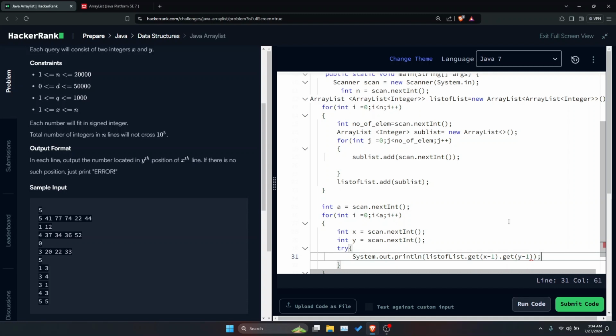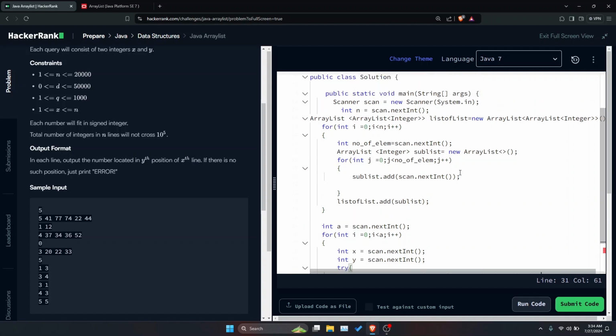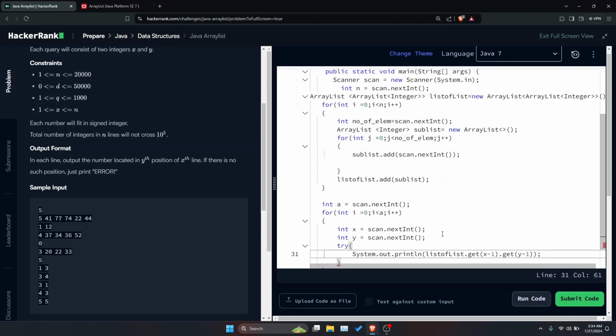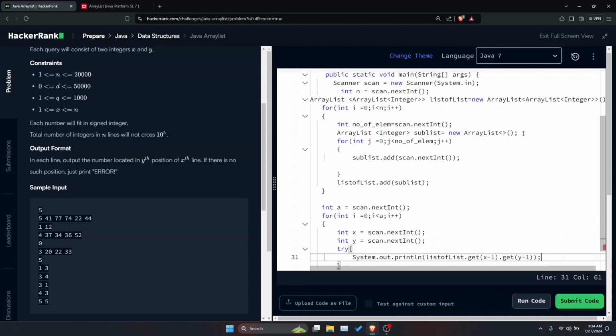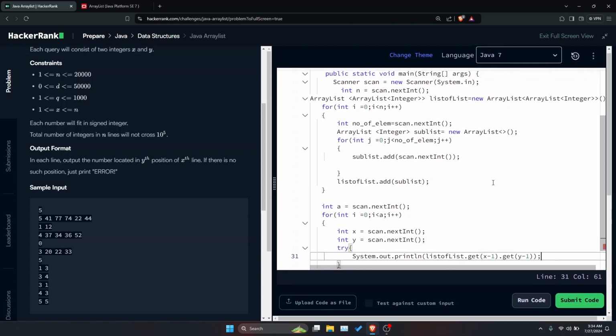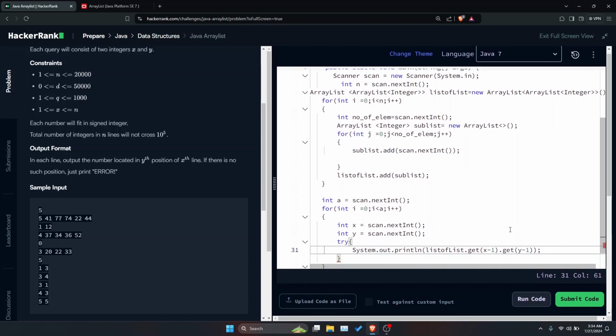The reason that we are subtracting 1 is because the indexing of an array list or array starts with 0. So we have to convert the values given to us, x and y, whose indexing starts from 1, to 0-based indexing, because we are dealing with the array list. That is why I have subtracted 1 from here.